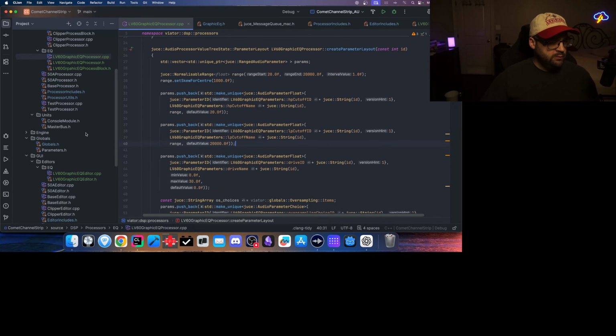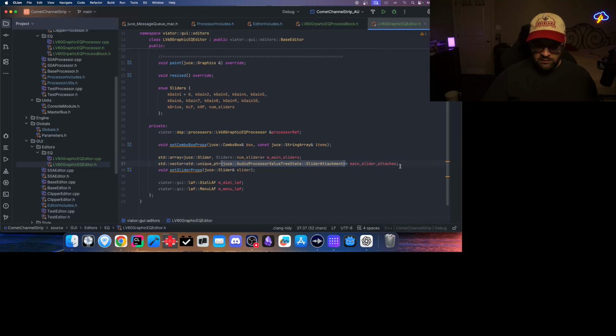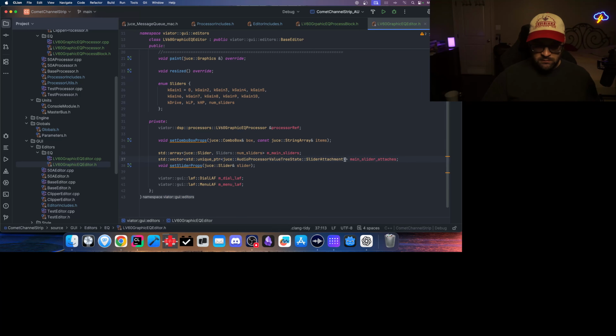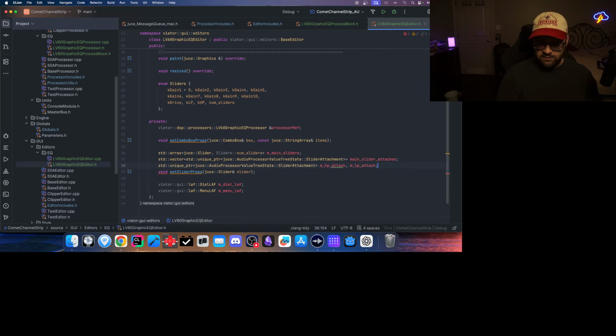Excellent. And we need to put that in here. So for these, I'll just use std unique pointers, and we'll do m hp attach, m lp attach, and then we're also going to add the drive there.